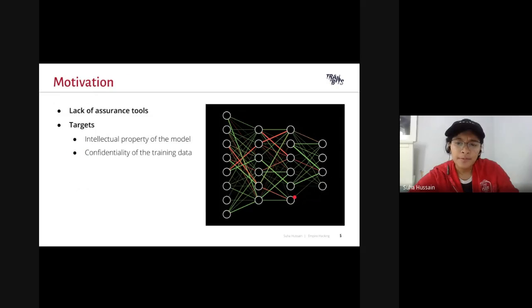So why does this happen? The reason these systems have become so popular is because they enable software to perform tasks without explicit programming. However, this capability means that deep learning is more vulnerable to attacks on privacy and security. Right now, these systems lack comprehensive assurance tools like fuzzing and static analysis, in contrast to other forms of software. Privacy Raven is a first step in this direction. It specifically focuses on assurance for attacks that target the intellectual property of the model and the confidentiality of the training dataset.